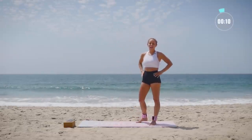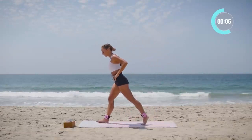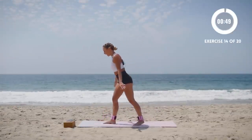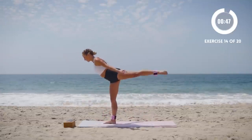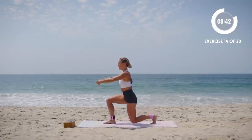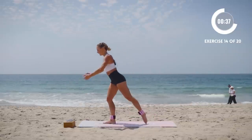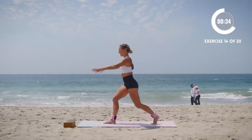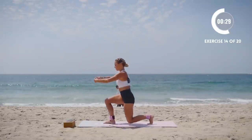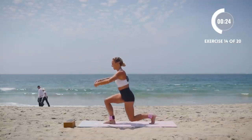Okay, we're gonna do lunge to arabesque. So we're gonna do more of like a traditional lunge here, and then we'll add our pretty long arabesque right there, okay? Let's go. I still like to practice my ballet arms though, so I bring my hands here, and then I reach back. Tuck my thumbs in. My ballet teachers used to always say, no hamburger hands, right? You want to have them in. Good.